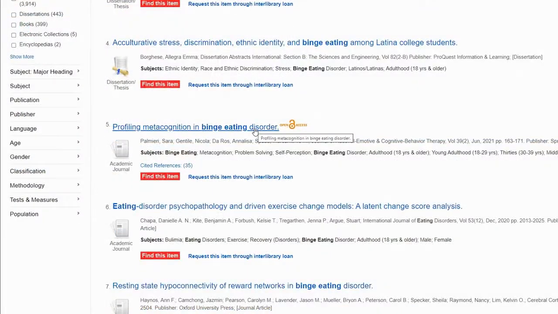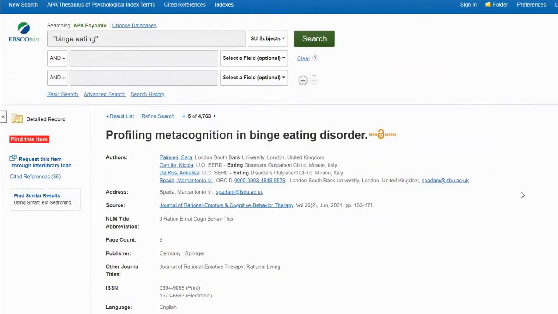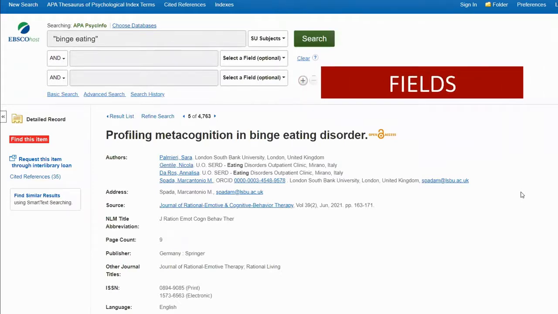Let's take a look at number 5. Once you find an article of interest, it's worth clicking on the full record and looking at the citation more closely. Remember that PsycInfo adds additional fields in the database to help us understand what this article is about before we even read it.